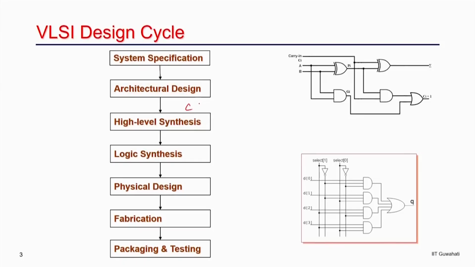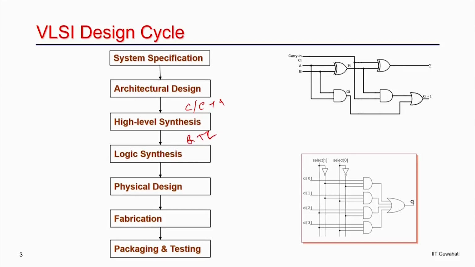So if you look into this VLSI design cycle, which we have discussed in our module 1, we start from our initial system specification, and then we have some architectural design, and then the specification of your behavior, and then we do high level synthesis, right. So here you have some architectural design which we can represent by C, C++, and then we convert this through high level synthesis to RTL, which is called register transfer level design.